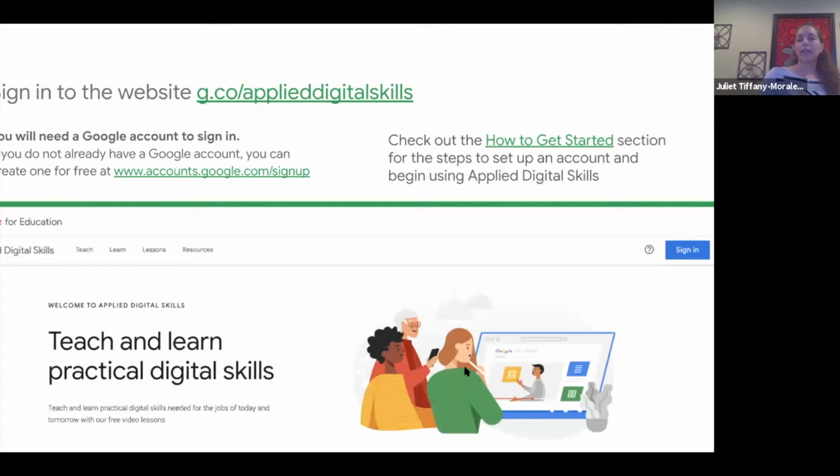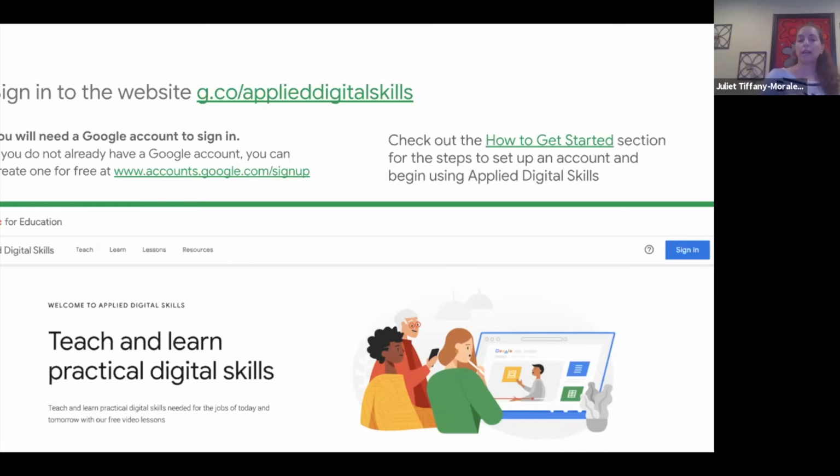So signing in and creating an account are not required to use the lessons or access the lesson materials like the starter projects or the lesson plans. However, if you do create an account and they're free and you sign in, you have the ability to create classes that you can link to your Google Classroom if you are using that platform. You can assign specific lessons to your class, and then you can track your student progress as they go through the videos, and you can see student responses to quizzes on a teacher dashboard that's available.